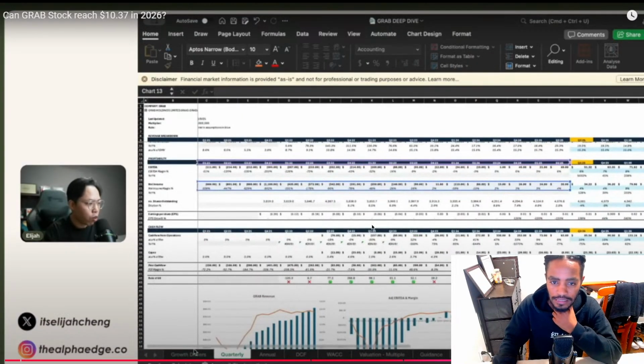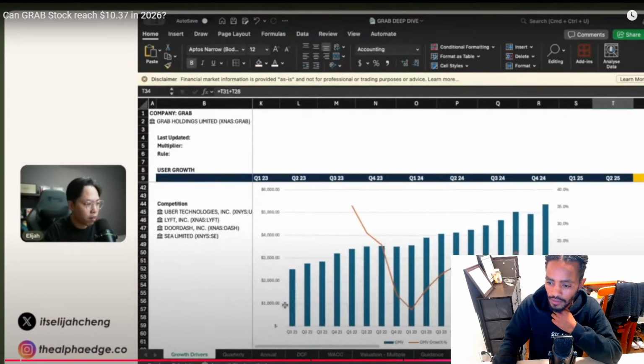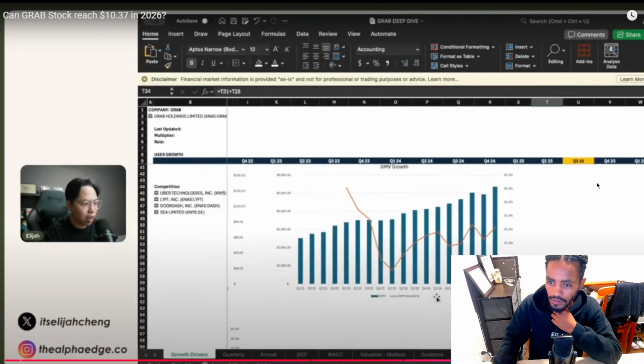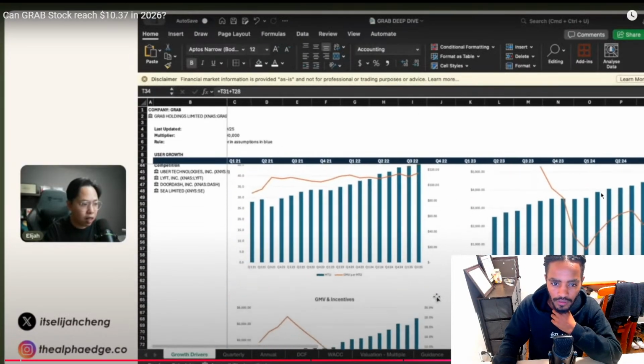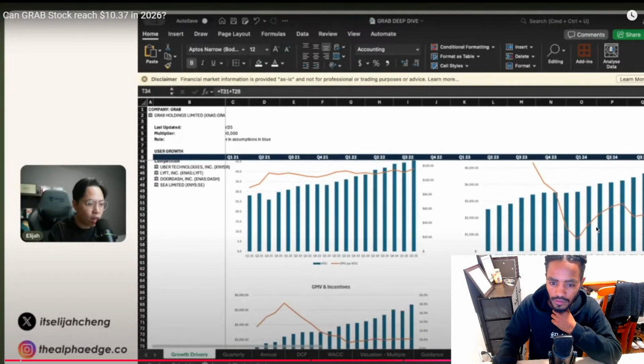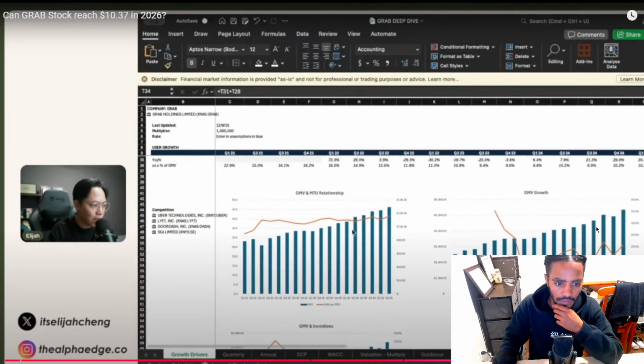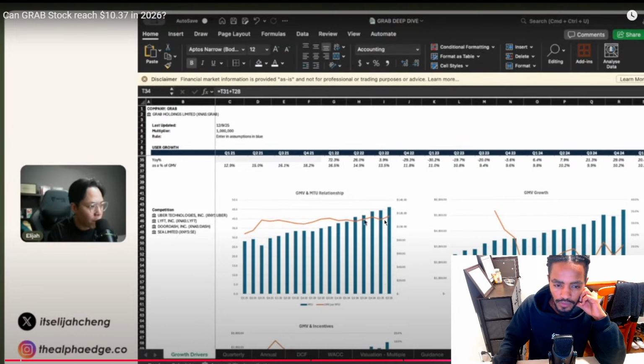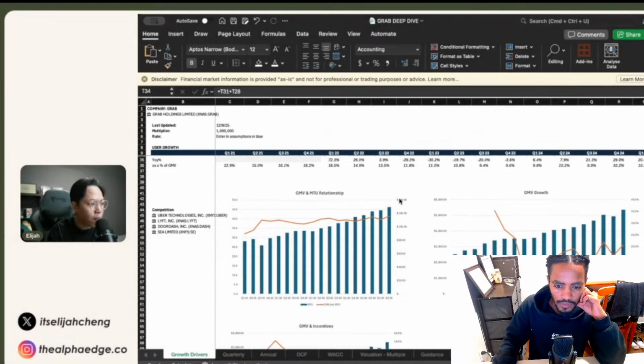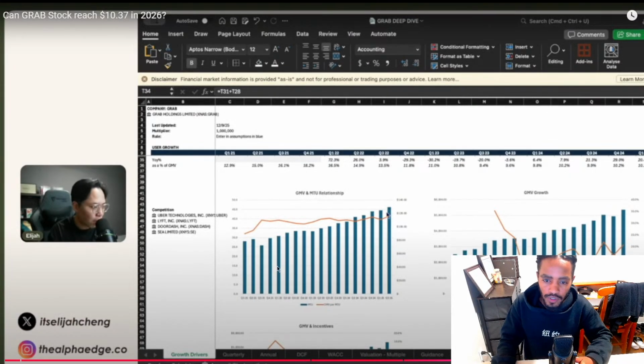Now, before I go on, I just want to show you a couple of graphs at the bottom over here that are fairly interesting. I think these three graphs are actually the most interesting of all the graphs. The first one that you're seeing is the gross merchandise value as well as the relationship with the monthly transacting users. So you can see the GMV per user slowly has creeped up over time from the $80 range, now hovering close to the 120s. All the while, the monthly transacting users are increasing, right?